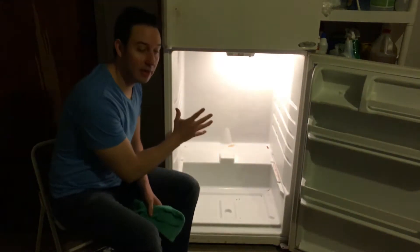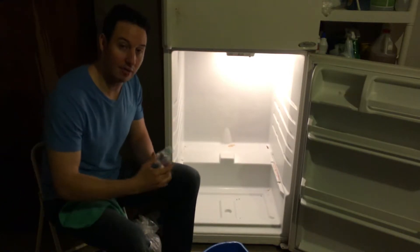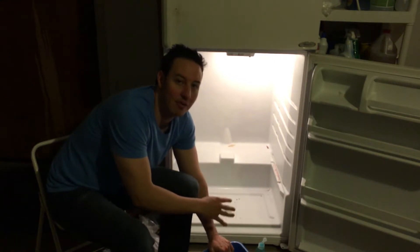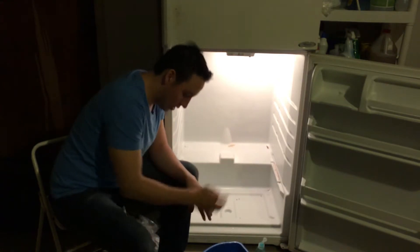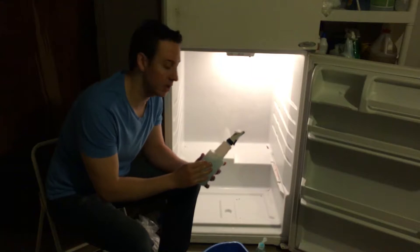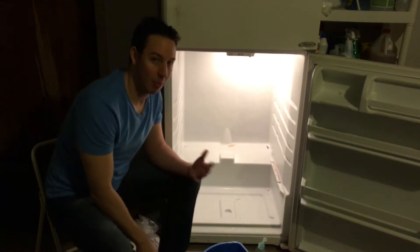Step number three is to clean the inside of the fridge. We're going to use a microfiber cloth and a bucket of hot soapy water. I've got some Dawn dish soap — I'm going to pour some in, mix it up with my microfiber cloth, and use this to wipe everything out of the fridge. Once we have the soapy water applied, we can spray it with this DIY cleaner: two cups of water and one fourth cup of vinegar. That vinegar is going to help disinfect anything in there and also kill those suds, making it easier to wipe out all that soapy water.